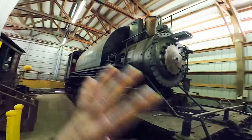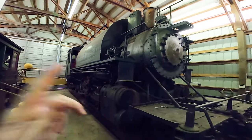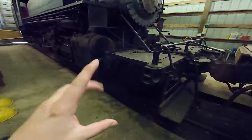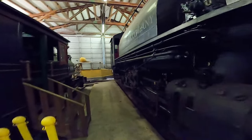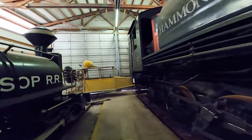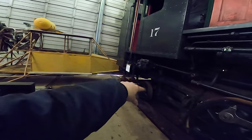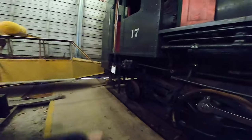What's going on with the 17 is that this engine is probably not going to make an appearance for a year or so unless we raise the money and find the time to solve some serious gremlins. Primarily, the lead truck and the trailing truck need to be completely and totally rebuilt. The rear truck doesn't like going around corners anymore, and this bearing over here is starting to run hot because it's just worn out.